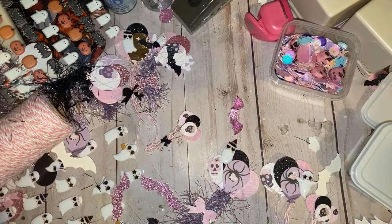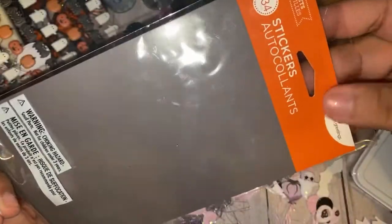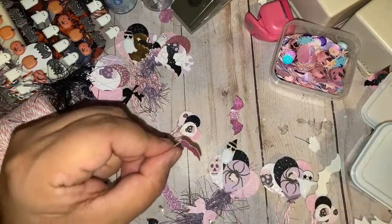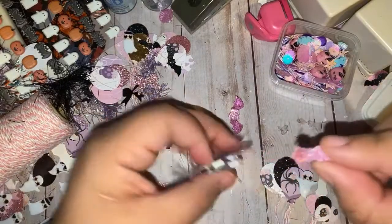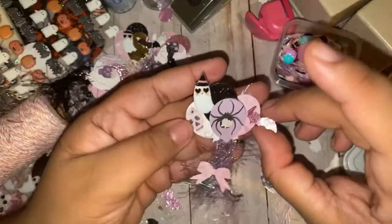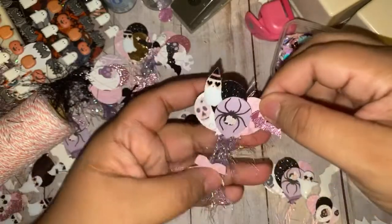Are they American Craft stickers? Let me see. I don't have the packaging, but I think they're the same as these. They might be American Greetings. Vanessa, are you still here? Vanessa, I know you're crafting girl. Are the ghosties American Crafts or are they American Greetings? This one's so cute. She's still here? Which one are they, Vanessa?